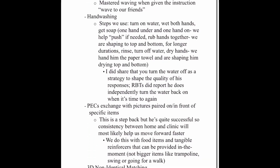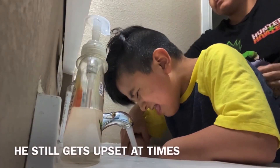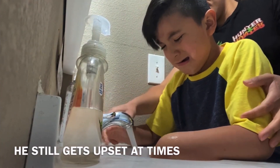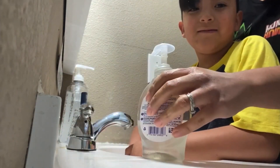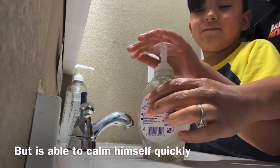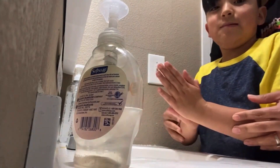With ABA therapy, we have parent training. She gives me a list of things she would love for me to work on at home — things that are easy for us as parents to do. For us, hand washing. He's doing well, but it's one of the things he just hates. He just wants to be in and out, so anytime I stop him to wash his hands, he's like, oh. But he knows the steps — it's just about trying to get it to be faster and smoother. Sometimes he'll stand with the water or look around and he'll get mad sometimes, but it is looking better and better. The more we do it, the better it'll get.